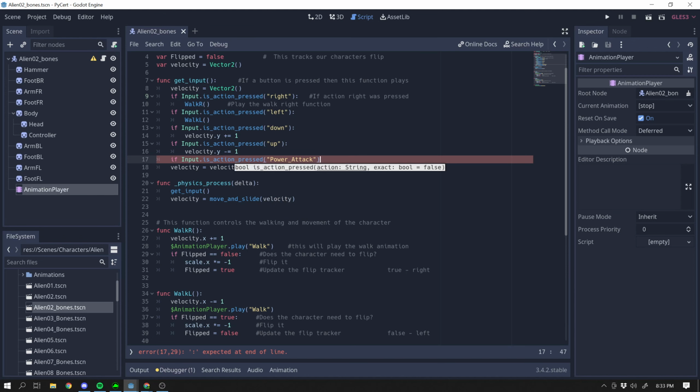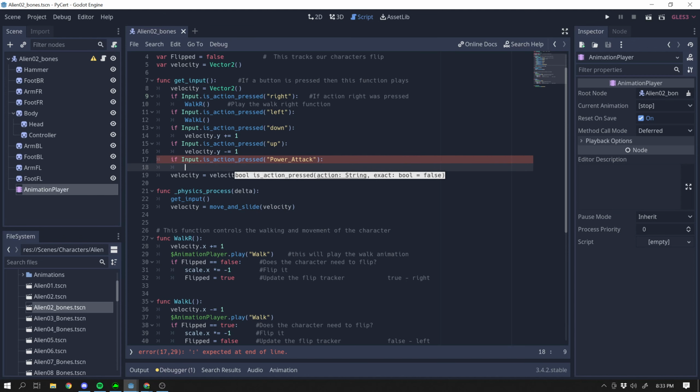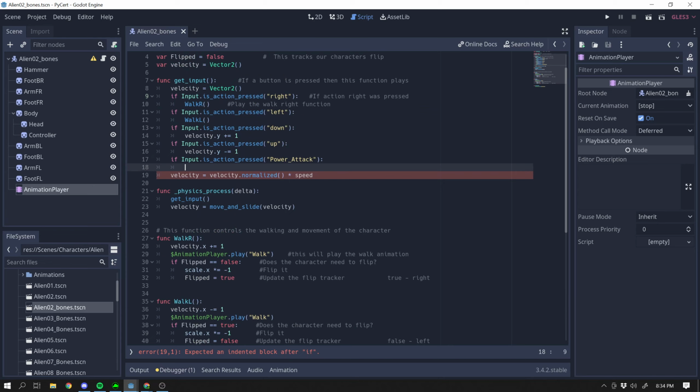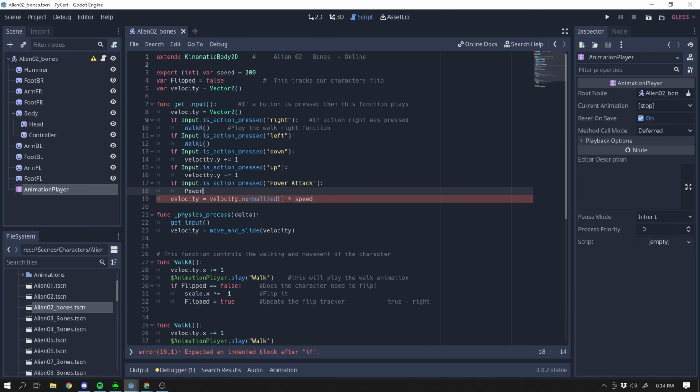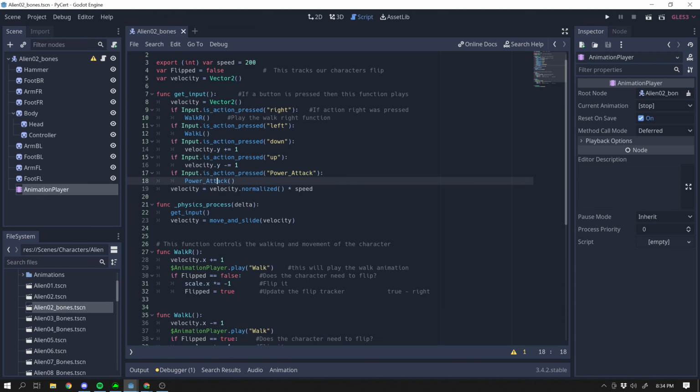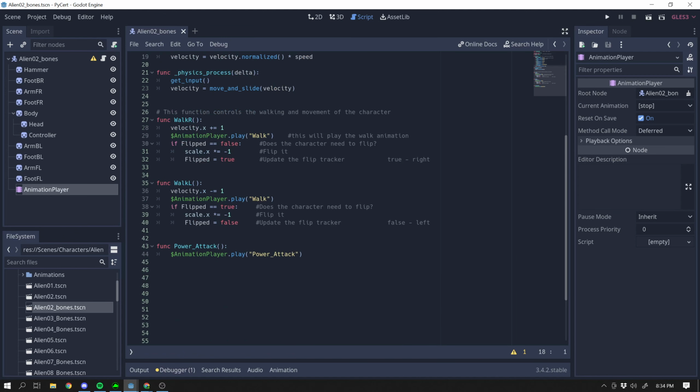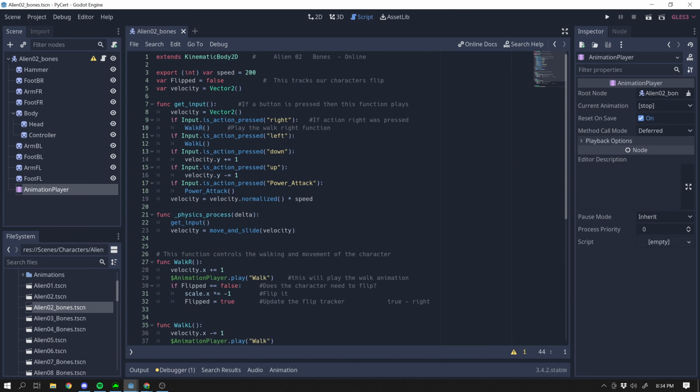So if I press the power attack button, that happens to be the letter F for me, I want this function to play. So I'm going to say power attack. So if the user presses the power attack button, it jumps down here and plays the power attack function.